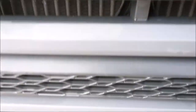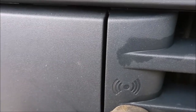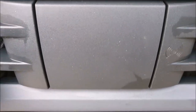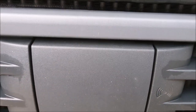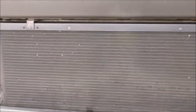On this particular Volvo, this box here in the middle, just above the number plate, see that sign there, look? It's where all your radar and everything works, your driver aids, your lane crossing and car in front braking features, all that sort of thing. Now, when it's snowing, or you do a lot of off-road work, like tipper work, this gets covered in muck and snow and salt and all the other stuff. And it'll switch off, it won't be able to see through, so you just have to give that a good wipe. And it means you can have a clear view.